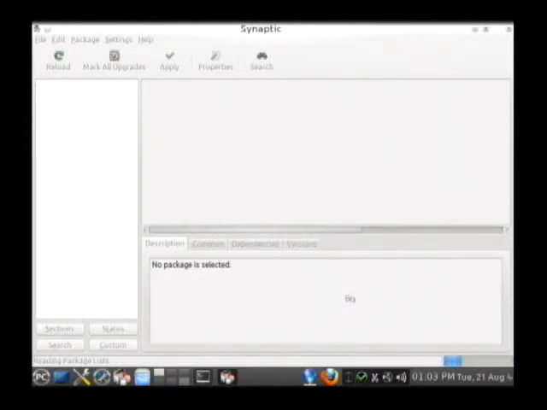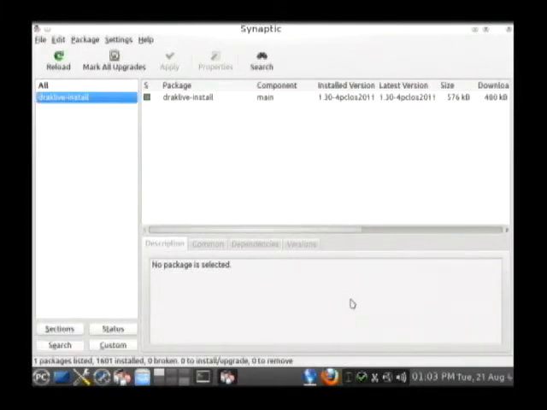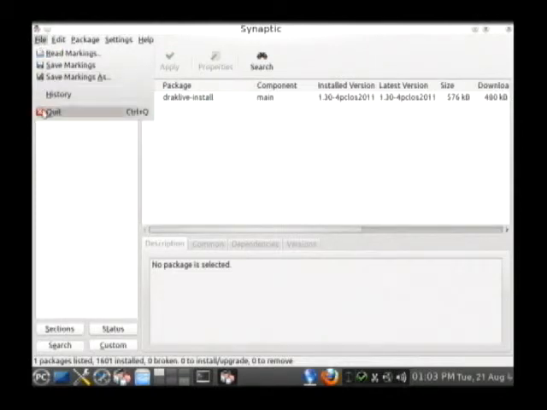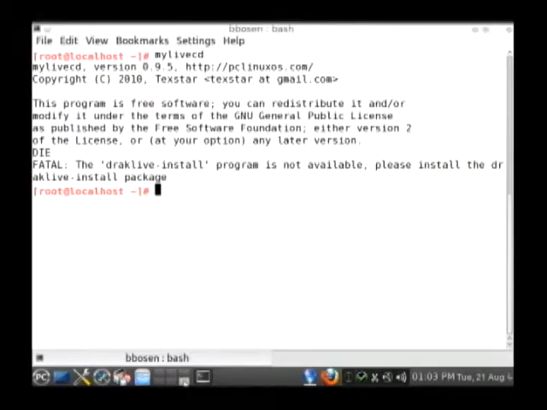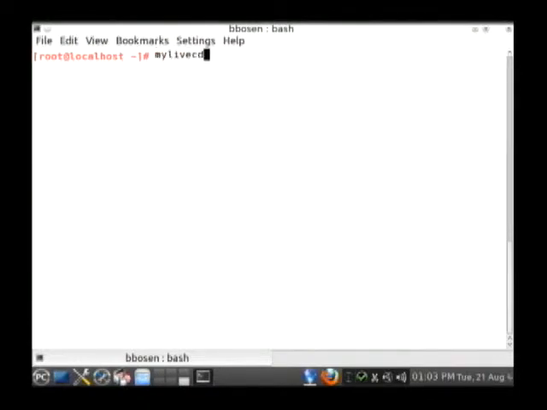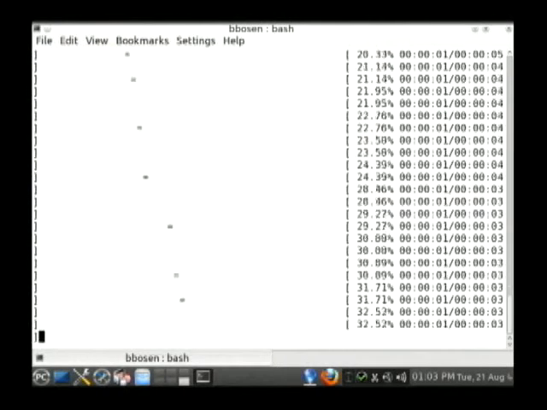And it's done. I see no error messages or alerts. So now it shows mklivecd-install has been installed. I'm done here. I'm going to hit File, Quit. We'll go back to desktop number 6 where we were before, and I'm going to repeat that command, mylivecd. I could just type that, but it's easier to hit the up arrow, which remembers that command. Actually, I'm going to hit clear and clear the screen, and then mylivecd, which will begin making a backup.